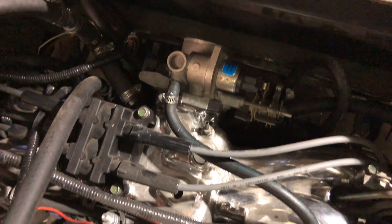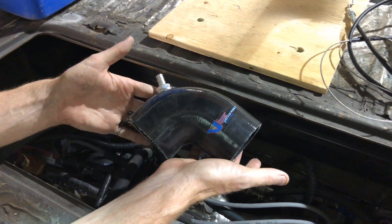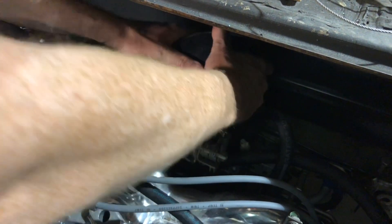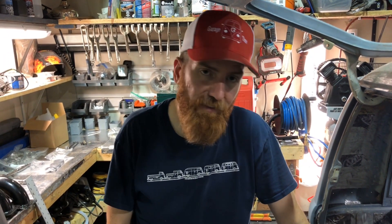We mounted the throttle body on — you can see the new gas tank in the back. What these guys do is they sell you this elbow. My throttle body is just lightly sitting on, that goes on there, you put your intake tube on, and then put a cone filter on the end. All that extra work was not required. If you're doing a Subaru swap in a split window bus, you do not need a throttle body reverser — you can get away with just this elbow.